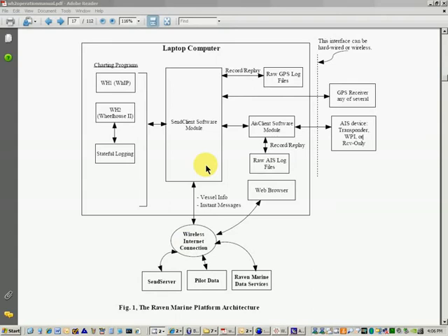In addition to these three different sources of data, SendClient handling that and feeding it to the charting program, there's the ability, three different ways, to log data in this system. First of all, the charting program can log data, and it logs its information as stateful logging. That means that if during the logging process the pilot changes one of the options, let's say he changes routes or turns on a certain option or whatever, that gets recorded and replayed from the log file. So that's called stateful logging.